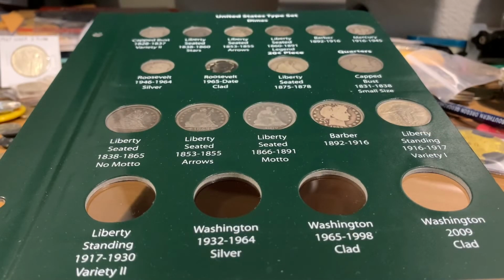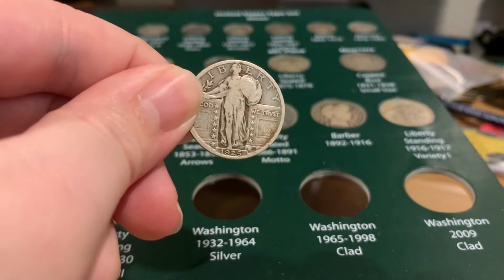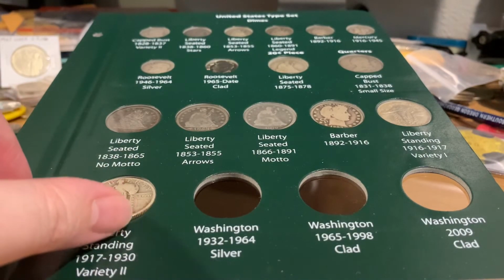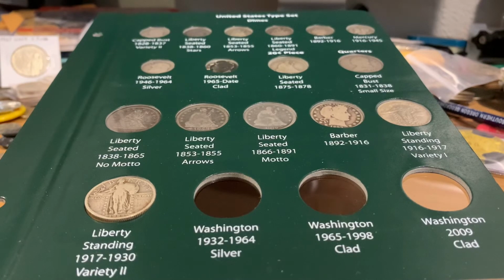Okay, so here goes the last row of page 3 here. So it starts with the Standing Liberty Variety 2. This is 1925. I purchased this one at a coin shop in Corvallis, Oregon, back when I went to college there. I actually had one of those Whitman 20th Century albums, and I purchased that one special to kind of fill that in. And then I ended up giving the album to a friend of mine with some of the lower quality coins in it. I didn't throw in those nice silver ones.